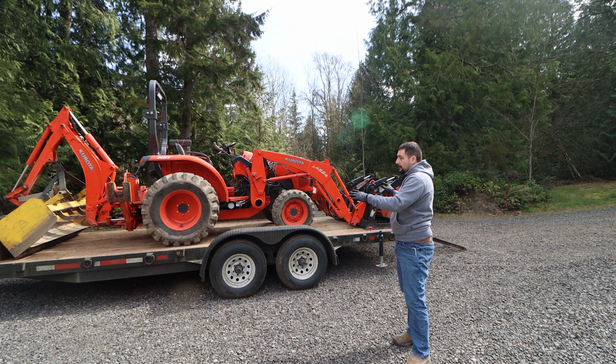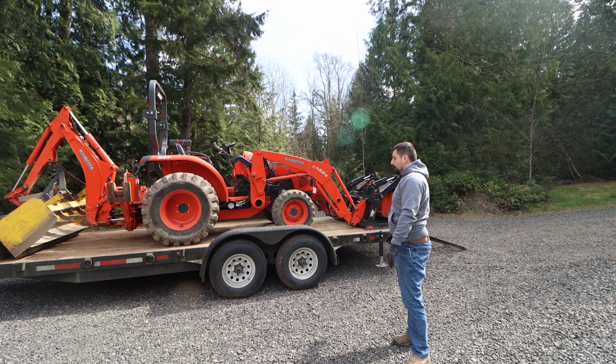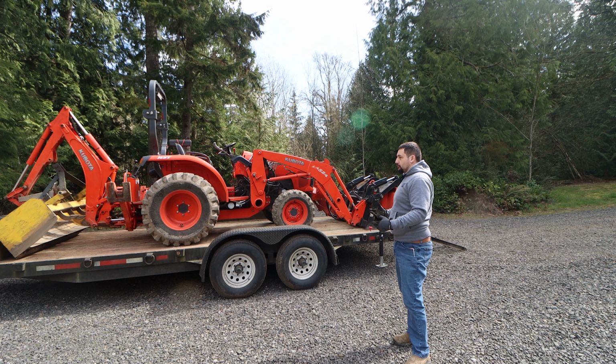This is a really complex load in the fact that I'm bringing the backhoe, a box blade, a grapple bucket, a standard loader bucket. So it puts a lot of extra weight in places that isn't really traditionally normal. This is pretty uncommon for me to carry this many items at one time.